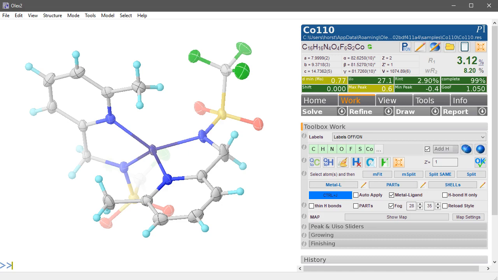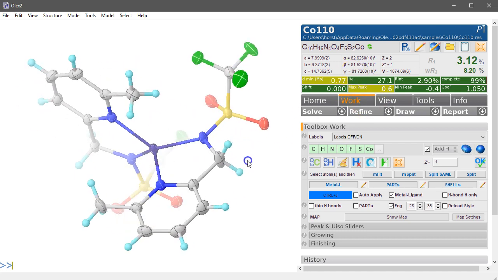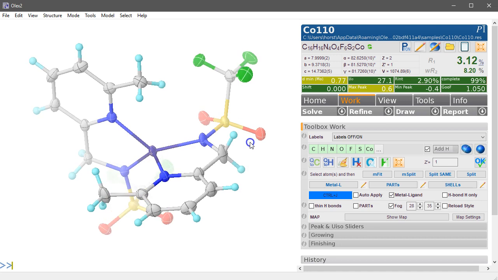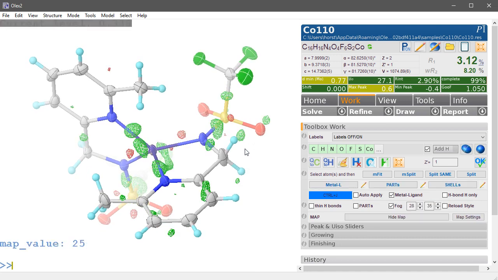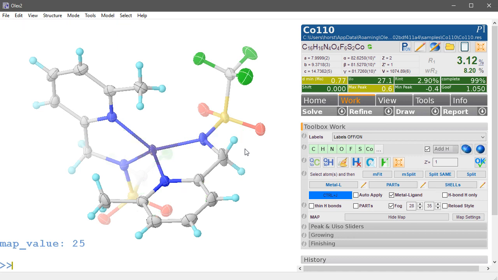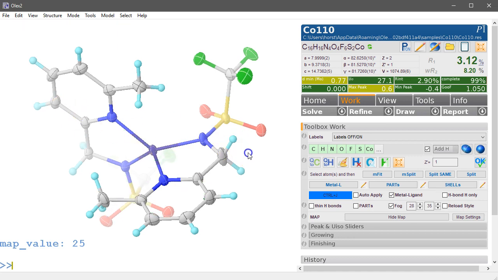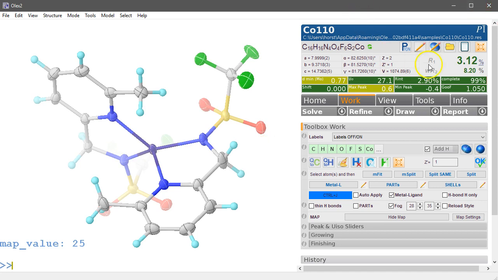Let's talk about restraints and constraints and how to get them into OLX 2. In this example that we ship, we have always got this problem with this carbon being rather elongated. Control M shows you the map. There's nothing really untoward there. So normally I wouldn't recommend modeling this, but for this demo, I will try to deal with this in one way or the other. We've got a base R factor of 3.1212.